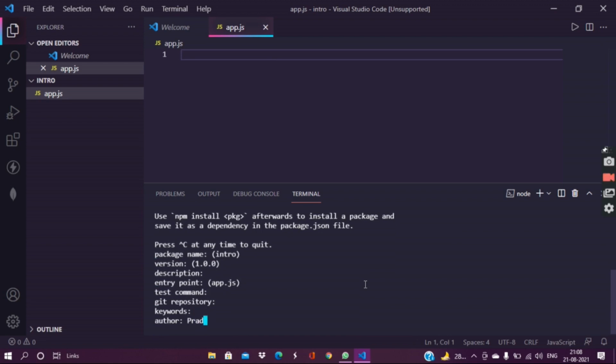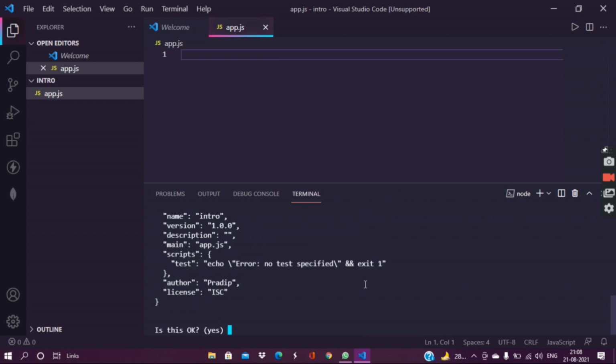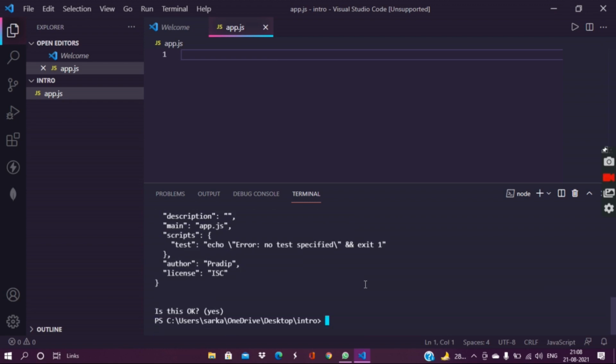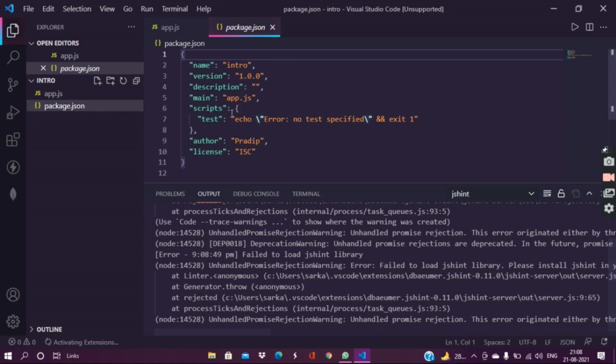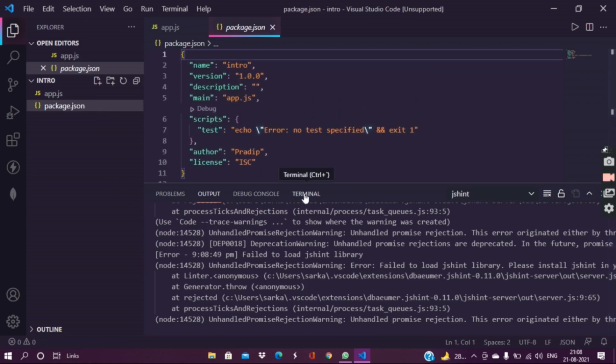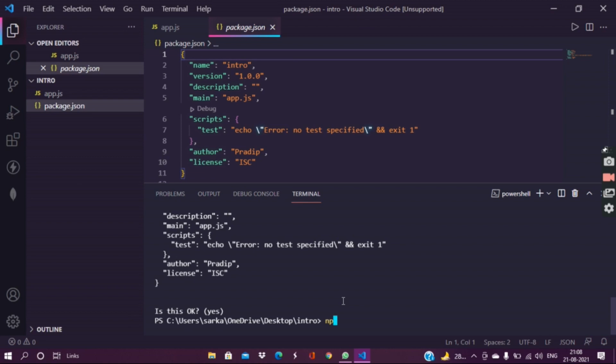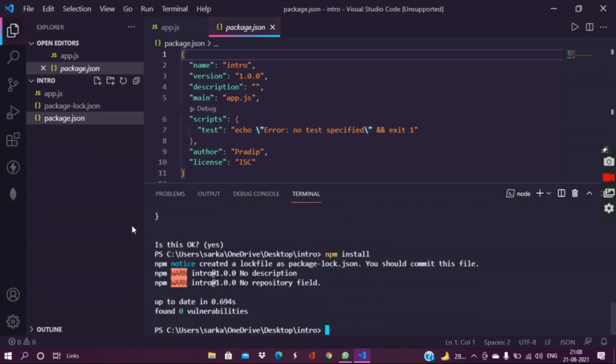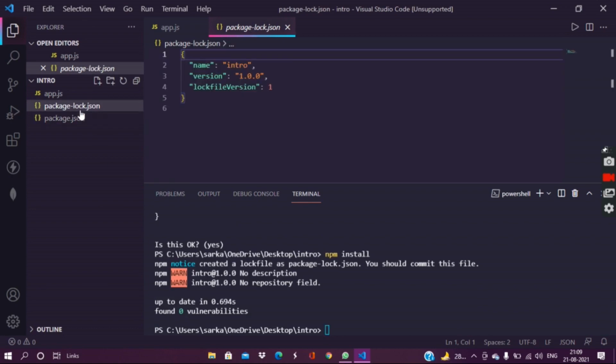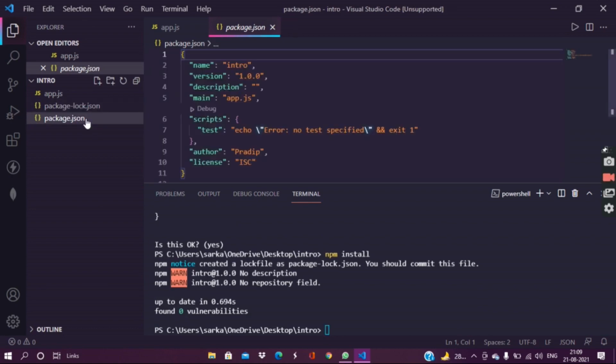I'll give my name, Pradip. Is this okay? Yes. You can see that it is a JSON file. Then install npm, and it will make another JSON file. You can see package-lock.json.